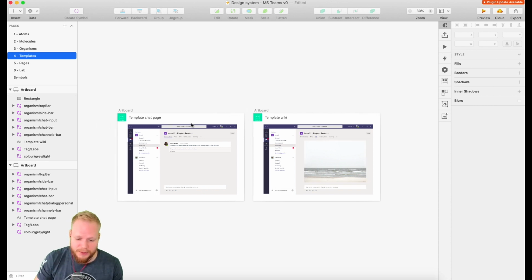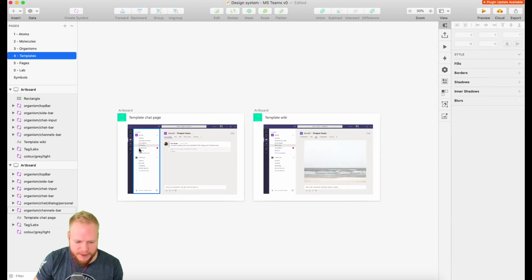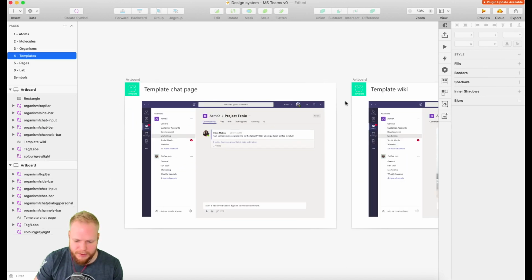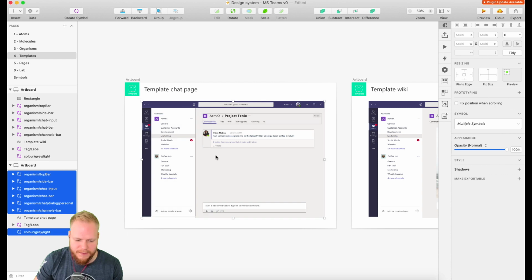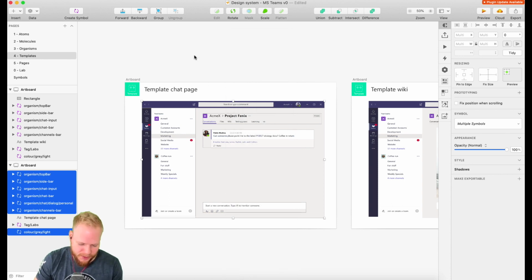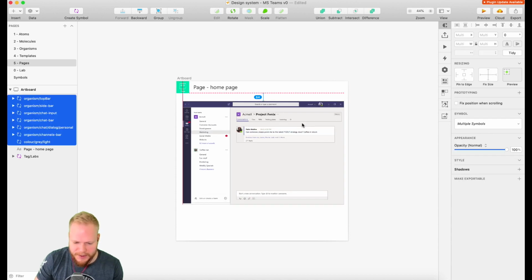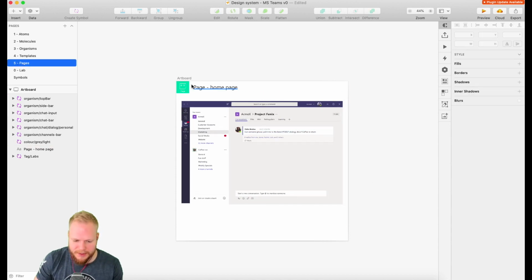And so we do have two templates. If we want to roll it out on a page, there's nothing easier than, let's say, this page could be the home page. And to be entirely honest, in Microsoft Teams, the home page is the chat page. So I could just literally take that template. I could, even if I would want to, make a new symbol out of all of it, which would become a massive bit. So it's up to you how you want to handle it. I'm just gonna copy it for now for this specific demo. But as you can see, I'm gonna end up with this page.